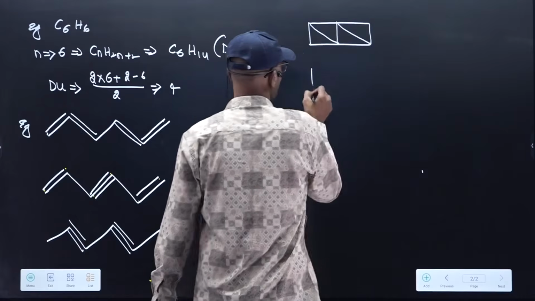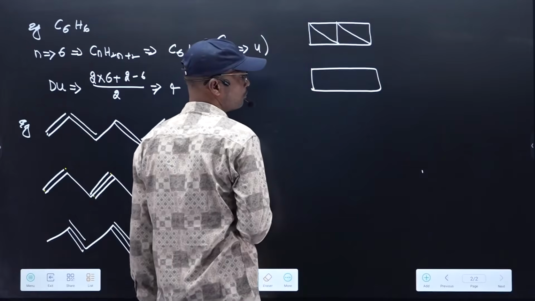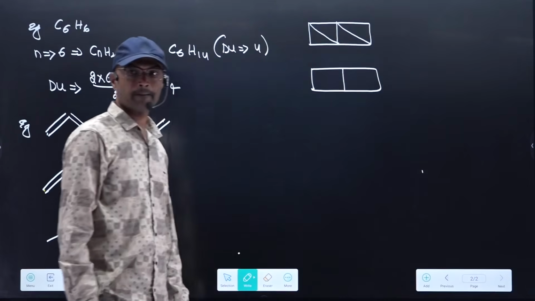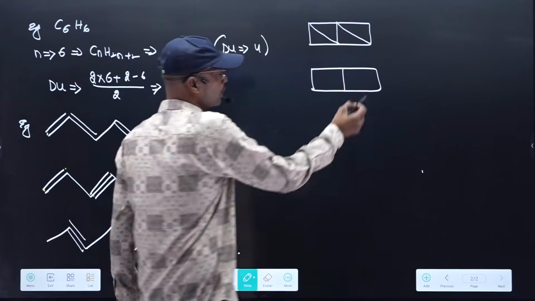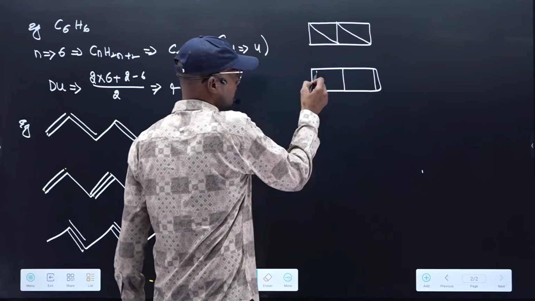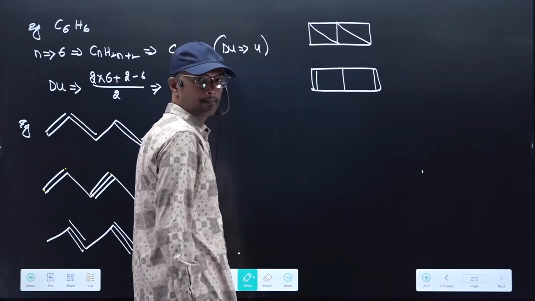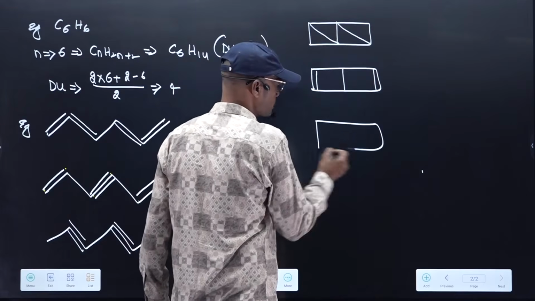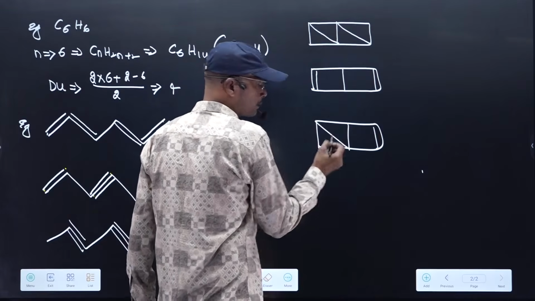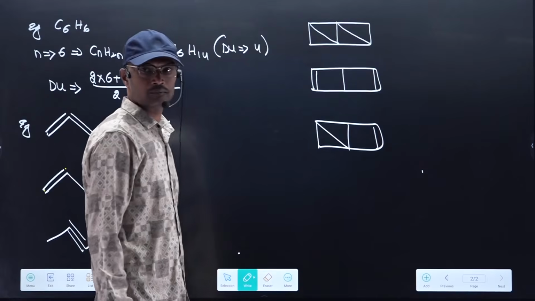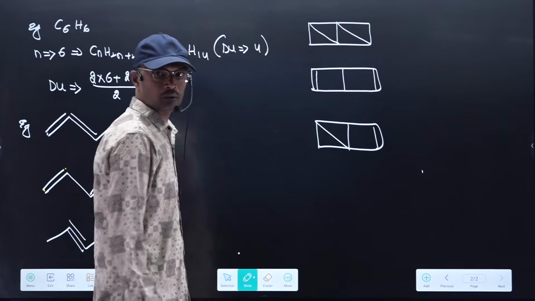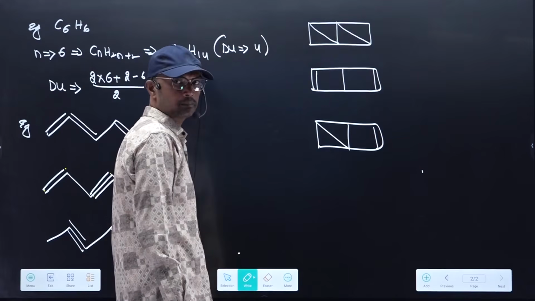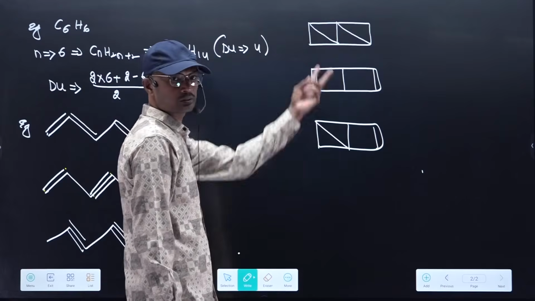Now see this. What is the DU of this molecule? DU 1, DU 2. Carbons matching? Carbon 6 or not? Now I am putting one double bond and a double bond here. Matching? 2 double bonds, 2 rings. Right or not? 2 double bonds, 2 rings. See, 6 carbons, 1 double bond, 1 ring. Okay? Can I create 2 rings? 2 rings already created. 2 rings like that.